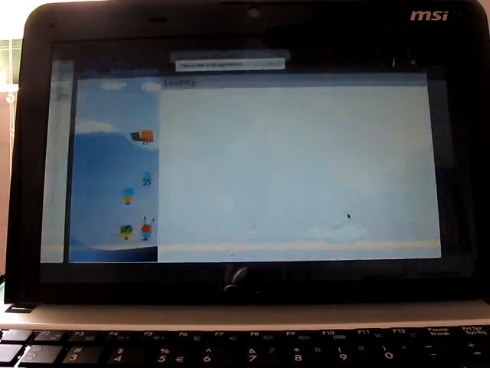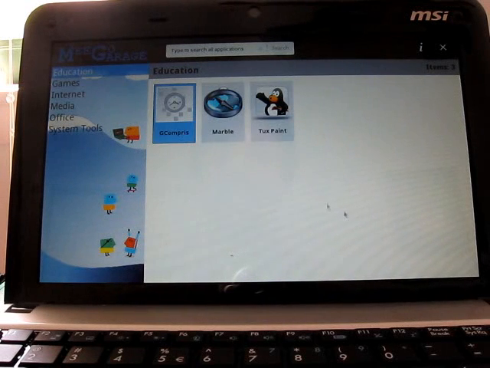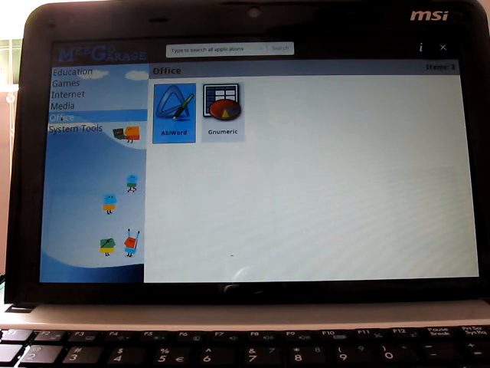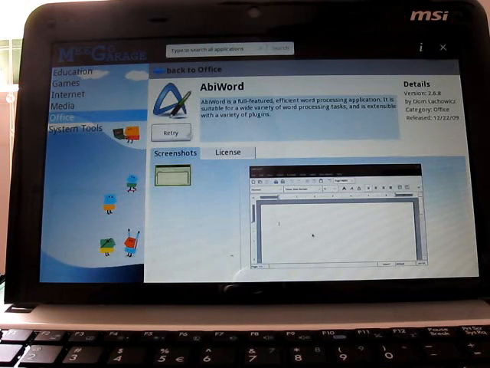applications. As I mentioned, I wasn't able to do that here, but I think that might be because I'm using the live USB, meaning I'm running from a USB stick, it's not installed to the hard drive. But let's see if there's anything different here. So AbiWord and Gnumeric, these are not installed by default, but one's a word processor, the other's a spreadsheet app. And if I click on it and try to install it, it just doesn't work. But it does give you a lot of neat information. You get some screenshots, description of the product, and so forth.